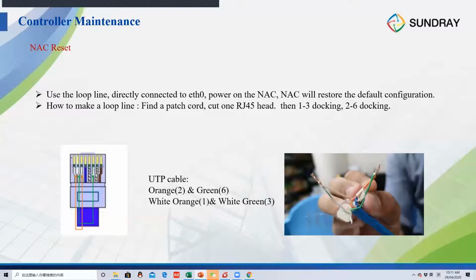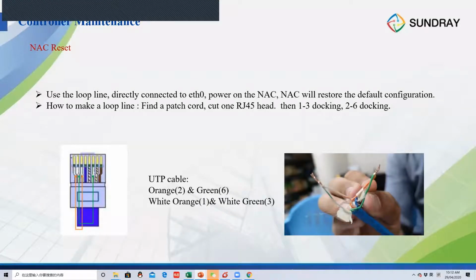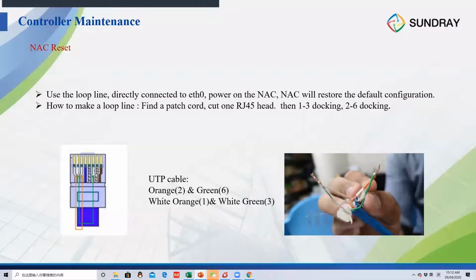For example, you can connect the orange to gray and the white orange to the white gray. After you do this connection, you have one loop line. Then you connect this loop line to the ETH0. After this, you can restore the controller.